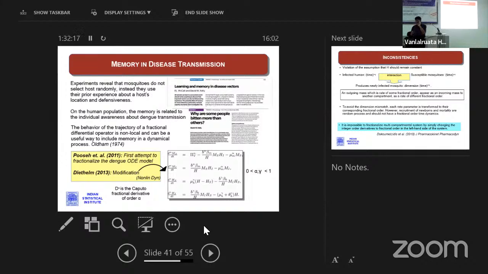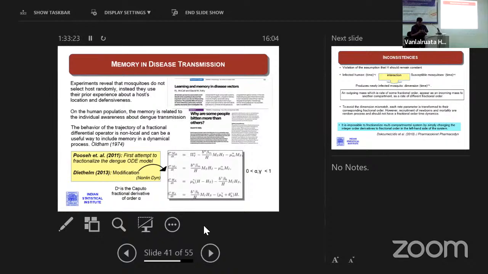So to overcome this mismatch, what did that guy do? He raised every parameter to the power alpha as well as gamma, on both sides technically. So there is no dimension mismatch. But it is a compartmental model, isn't it? If it is not a compartmental model, it's okay. But when there is a compartment model, you have a human component and you have a mosquito component. There is interaction from one component to the other. So if you have an alpha order here and you are interacting with another component, in the compartment model that is primary.